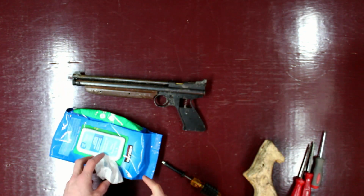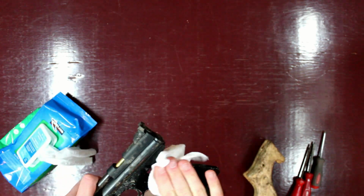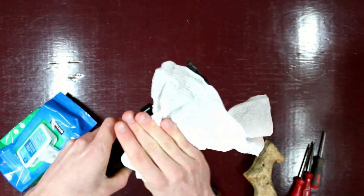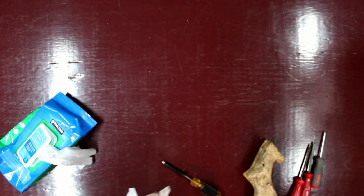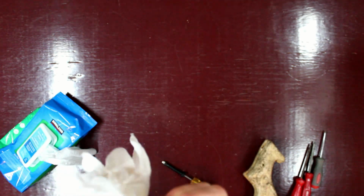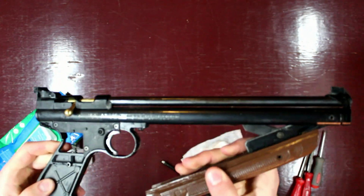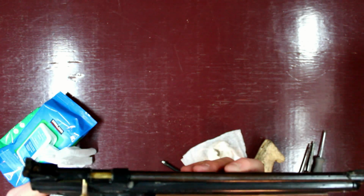Since I'm cleaning this gun too, I'm going to have alcohol wipes, so you might see me wipe down my gun once in a while, just because it is very dirty. I took it mudding, so not the best idea, but I'm just going to wipe off a bit of the mud I can see on the top, and then we're going to keep on going through this thing. Alright, so I've got my gun pretty much cleaned up on the outside, and we're going to look around at what we can take apart.